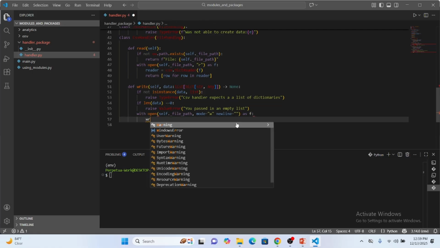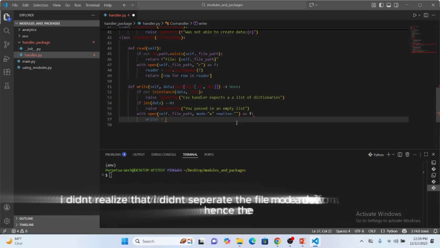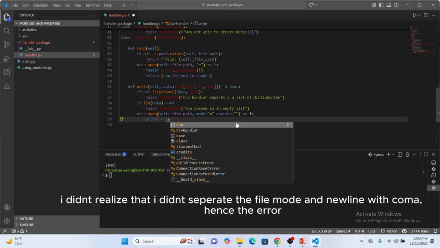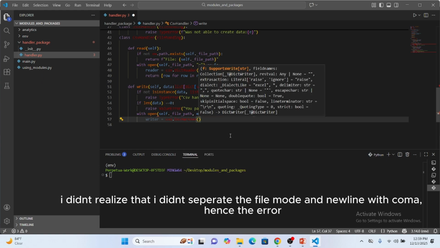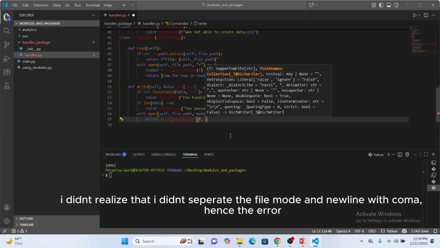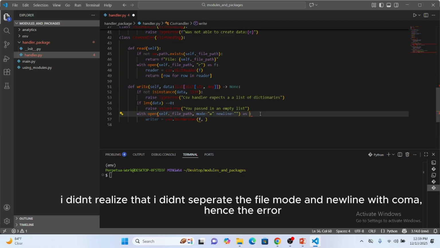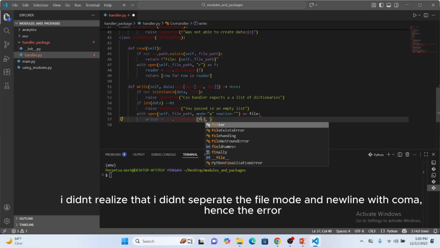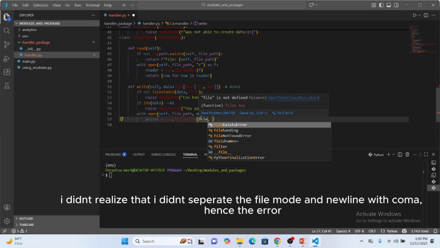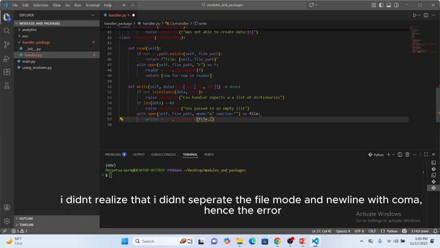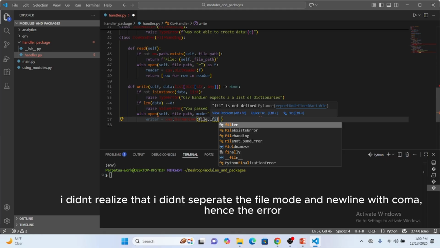Then I'm going to create my writer variable and set it to csv.DictWriter, and pass in the file. I want to change the name to file. I think my VS Code is a bit slow right now. And I'm going to pass in the field names.